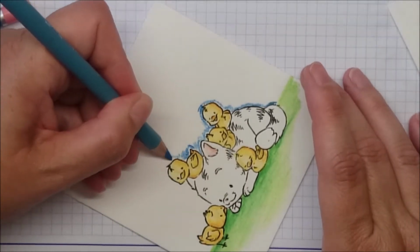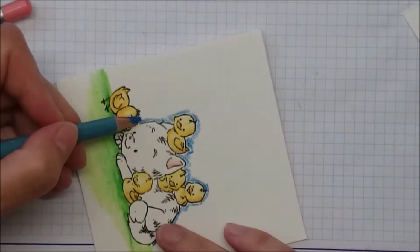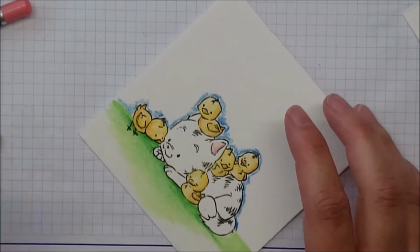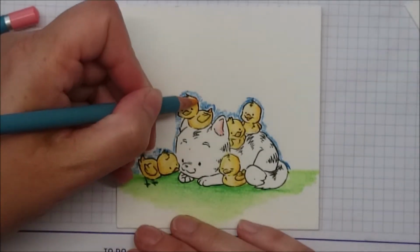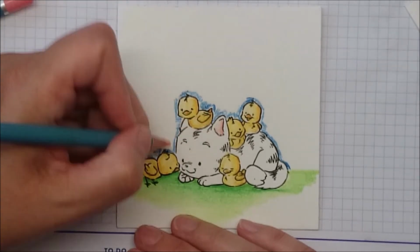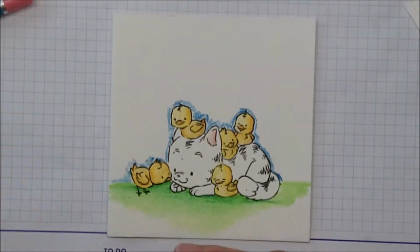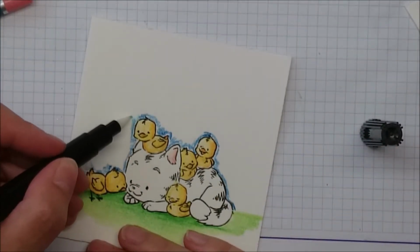So I'm using the royal blue here. Just a thin line. And see, it's almost dry now, but still you can't layer on top of it. Maybe it needs to dry longer. I will try that off camera and show you in another video.